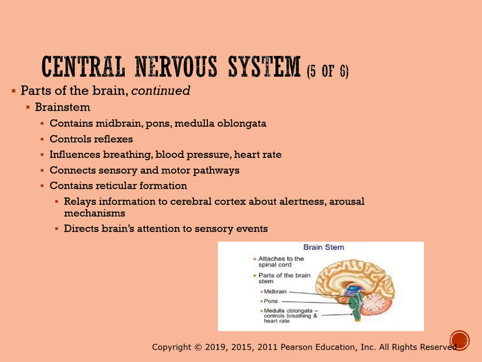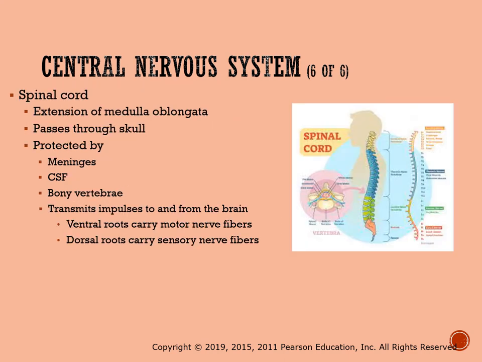The spinal cord is an extension of the brainstem, specifically the medulla oblongata, through the foramen magnum at the base of the skull. If you get a fracture in your C1, C2, or C3 cervical vertebrae, you could sever your brainstem, which is very dangerous. In adults, the spinal cord is 40 to 50 centimeters long and 1 to 1.5 centimeters in diameter. Like the brain, the spinal cord is protected by the meninges, cerebrospinal fluid, and the bony structure of the vertebrae, ending at approximately L3 in infants and L1 to L2 in adults.